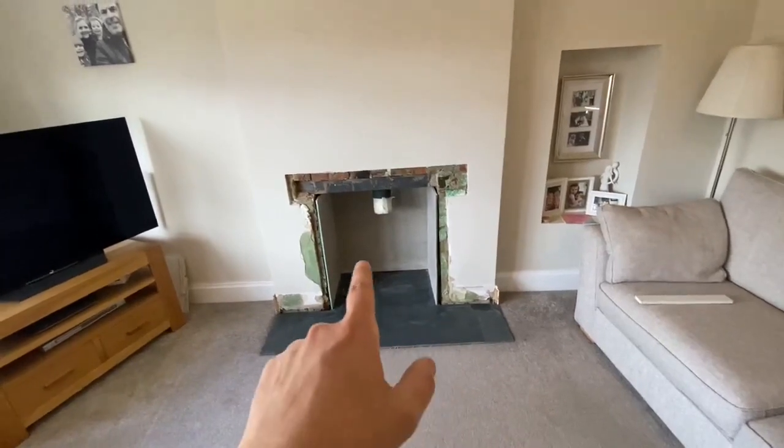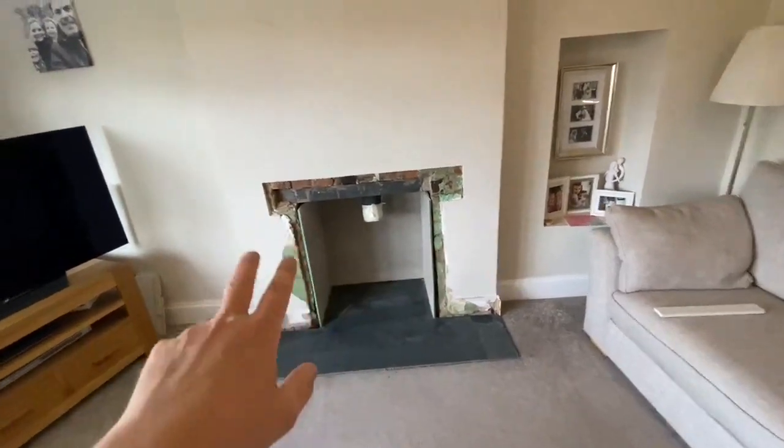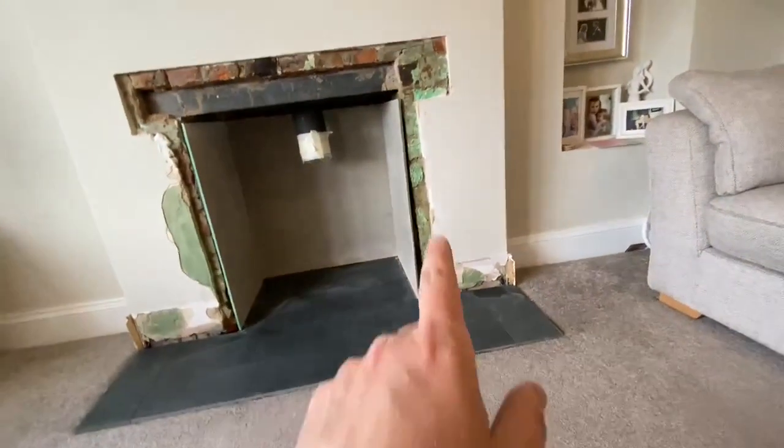laid these 1, 2, 3, 4 cuts. That's Hardie Backer 12mm all the way around. This green stuff is like a grit primer, which I just prefer to use. Well, you shouldn't really use PVA. A lot of people just use PVA without the knowledge of really what it should be used for. It works fine when it re-emulsifies, when you're sticking to the wall and it reactivates the PVA, but it wouldn't work in this situation.